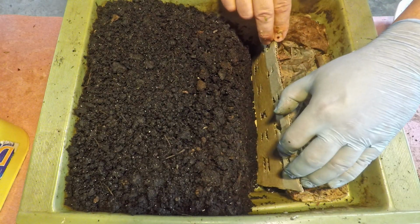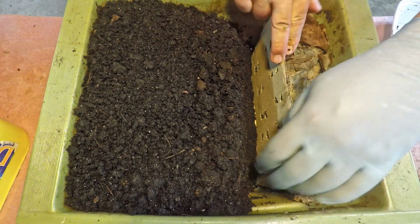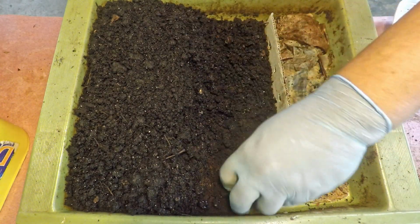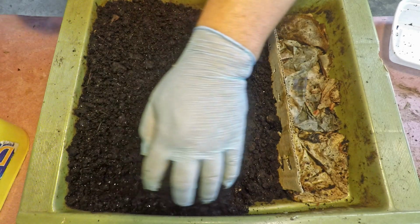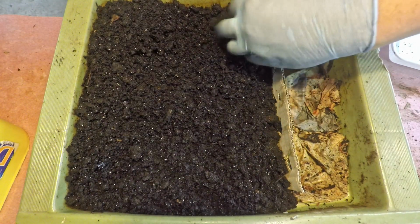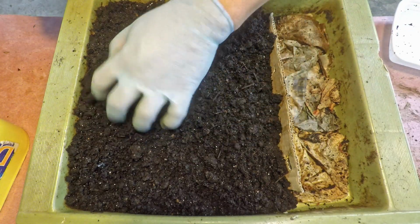And now I believe we can actually start backfilling this void over here to try to get the level back down to a normal place where it's not so close to spilling over the edge and overflowing.